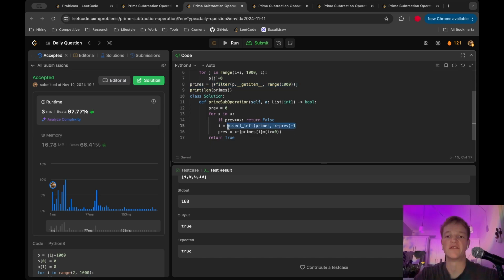So with that in mind, if you increase the maximum possible numbers in A, the length of primes would increase basically linearly, right? Like n over log n is kind of just O of n. So this kind of is just O of log n, asterisk. And then you're doing this for every element. So it's like n log m, where m is the maximum element. Pretty speedy. And you're only calculating the primes once.